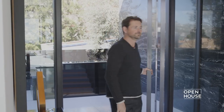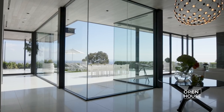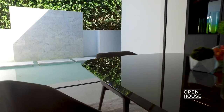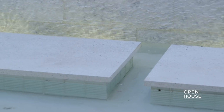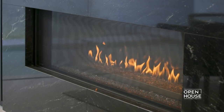Right now we're standing in the entry, and the first thing you see is the amazing view. Behind me is the dining area, which leads out into this little water courtyard. The courtyard has a water feature, which is one of our signature elements. It's a great backdrop for dining, and if it's a little chilly like today, you've got a fireplace on each side to keep you warm.